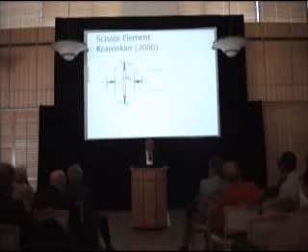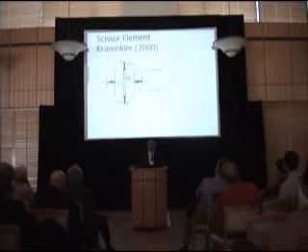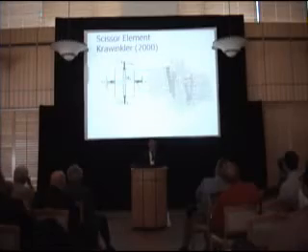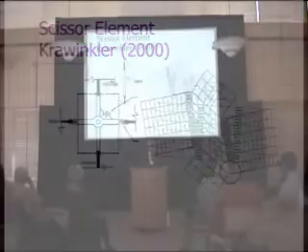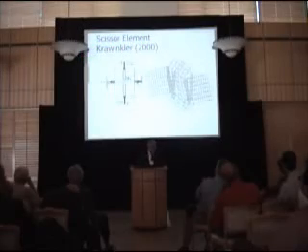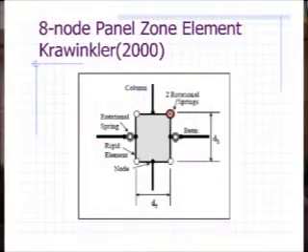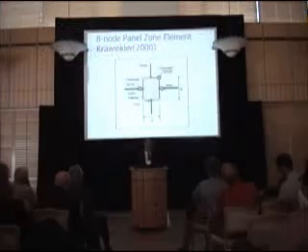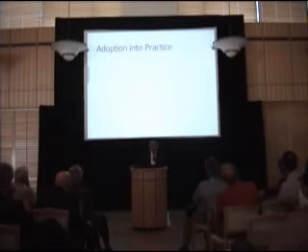He demonstrated that the scissors element was simple, but did not really represent the deformation patterns that were required to properly account for the behavior of the panel zones, and so he introduced another element that would more closely capture the up and down effect of the beams that occurs in addition to the rotational effects of that, and determined that it was required to have at least 8 nodes and a number of springs in order to do this properly. Now, of course, no one is going to do such an analysis by hand. No one does anything by hand anymore. These days, we all do everything using computers.